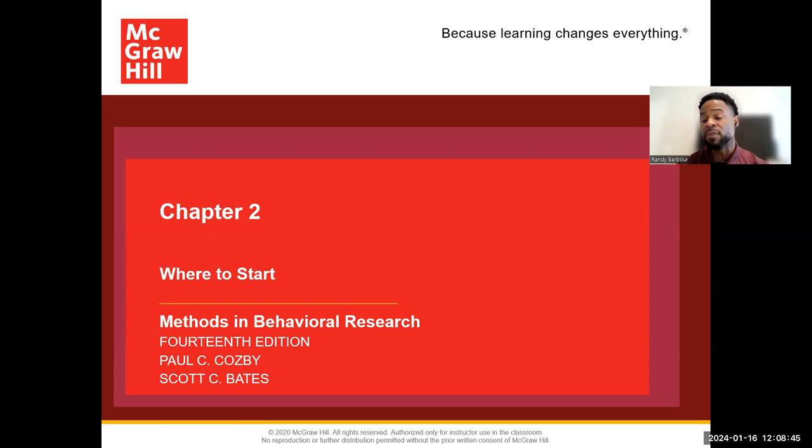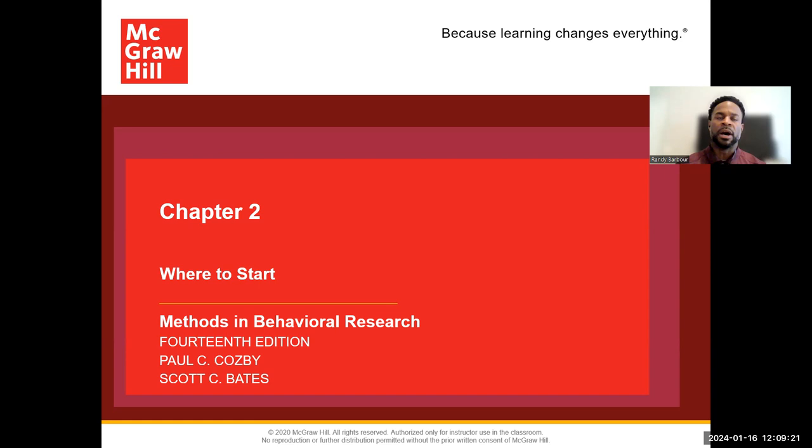Okay. So what I'm going to do today is talk through chapter two. I'll also come out of the slides and guide you through a PDF, which I've uploaded to Blackboard in that chapter two module. You'll see how to write a research question. We'll talk through the characteristics of a research question, how you go about doing that, what it should look like, what a research question that would be a little more vague and broad would look like, and then something that's a little more specific.